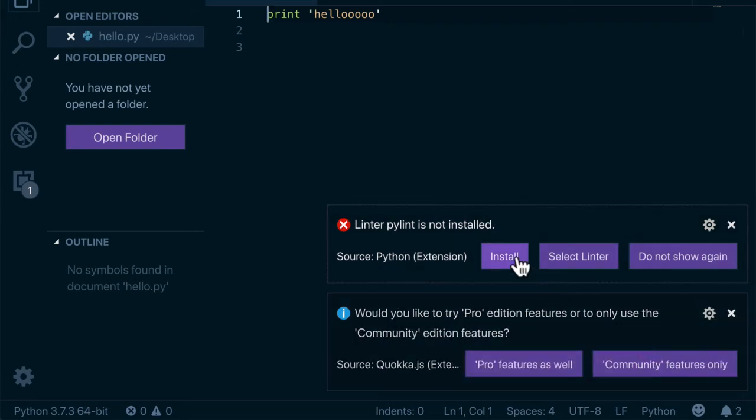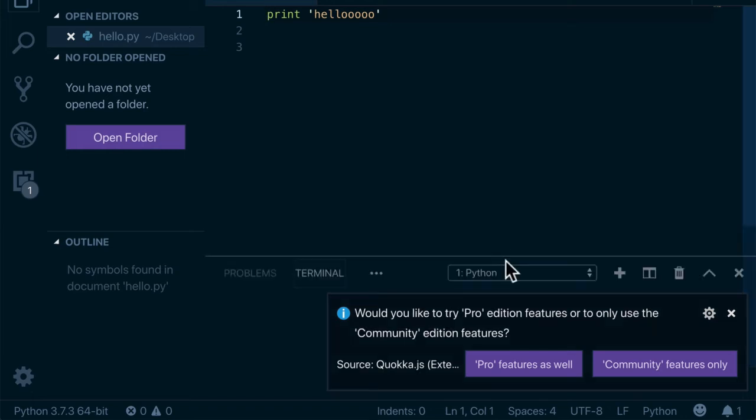So let's install PyLint. PyLint is a linter. That is, it's almost a spell checker for our code, letting us know, is this syntax right? And there are many versions of linters available for Python. PyLint just happens to be one of the most popular. And VS Code, by default, suggests PyLint, so let's install that.